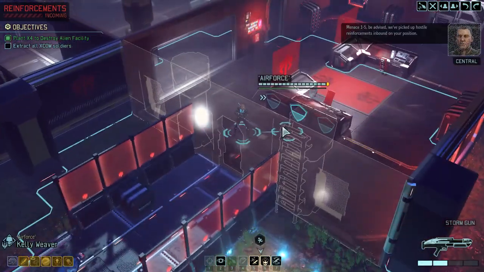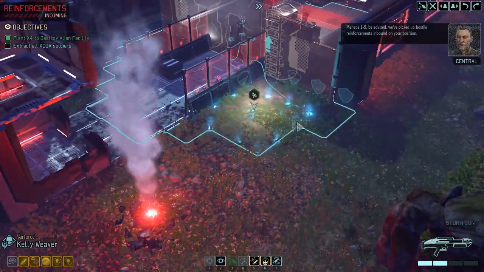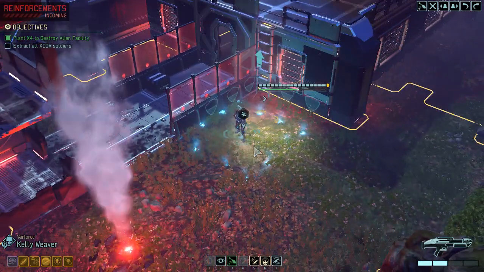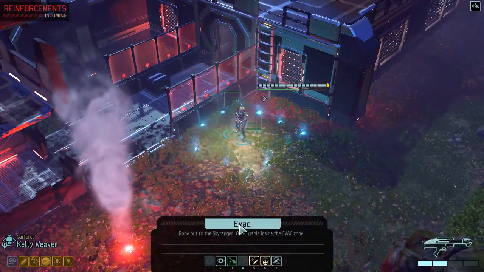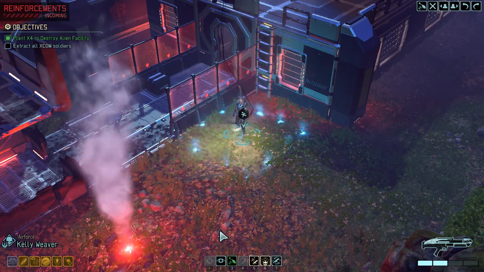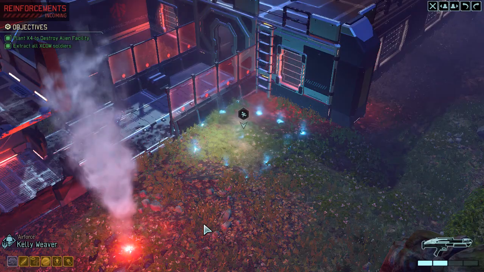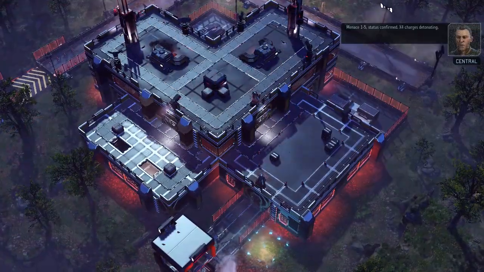Menace 1-5, be advised, we've picked up hostile reinforcements inbound on your position. Yes, too late for the reinforcements. Let's get out of here. Heading home. So that is mission complete. Another alien facility destroyed. Menace 1-5, status confirmed. X-4 charges detonated.